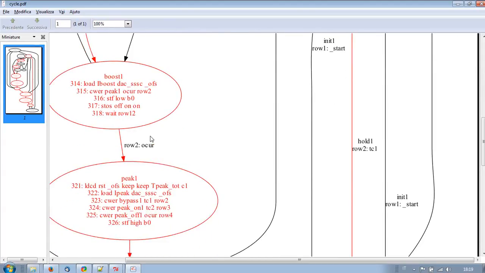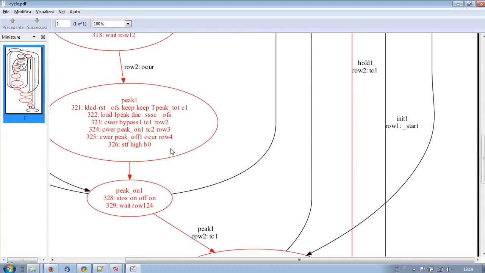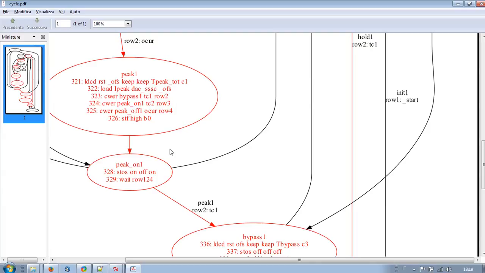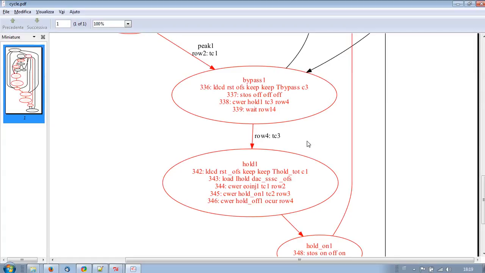Then it waits for the output current to reach a predefined threshold, and then it waits for a predefined amount of time to pass during the peak phase, and then it goes to the bypass phase where it waits for another specified amount of time.